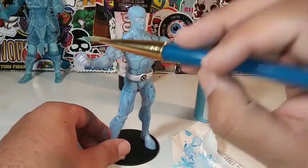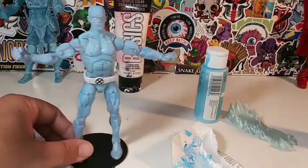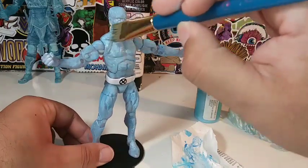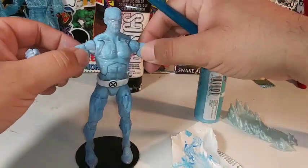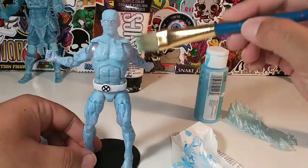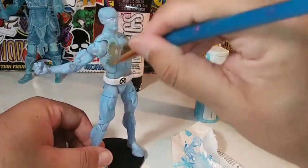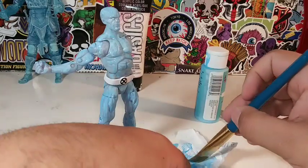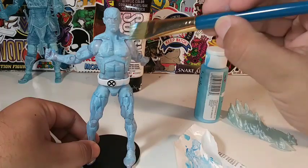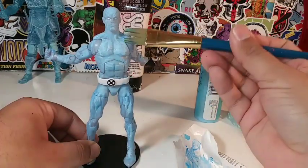And make sure you get his hands as well and his knuckles. Add some blue onto his knuckles. It gives off that effect. It has a lot to do with the earth. That's all I know. And make sure you get inside the butterfly joints. You see how you open his butterfly joints? So you want to get into his butterfly joints. Don't forget about those open areas, guys. Get in there and then add some more blue for his butterfly joints. Don't worry about them being perfect because they're not going to be perfect. It's really up to you.